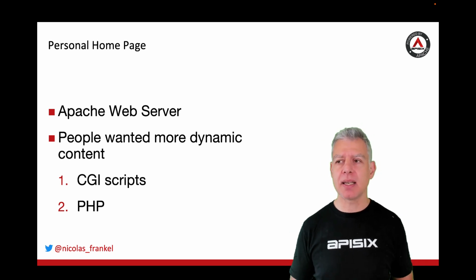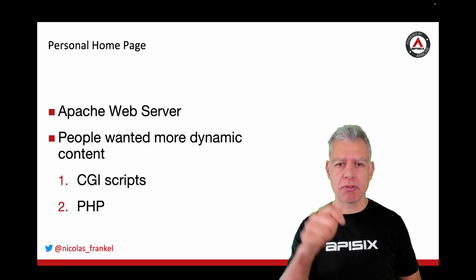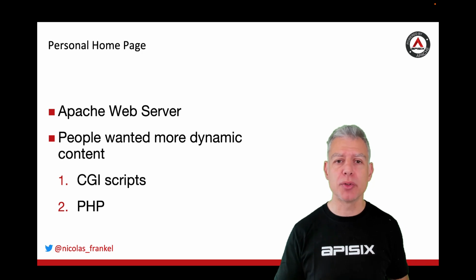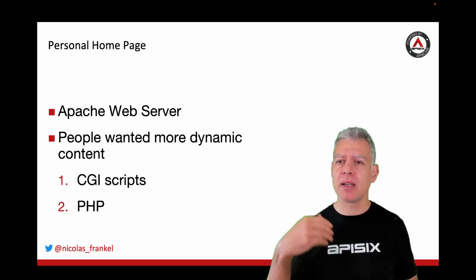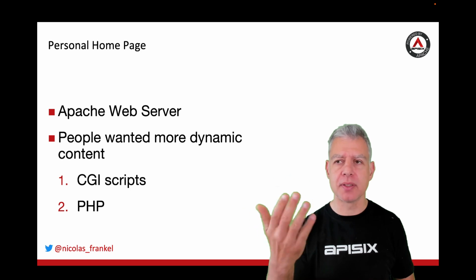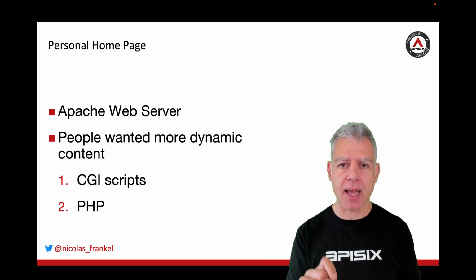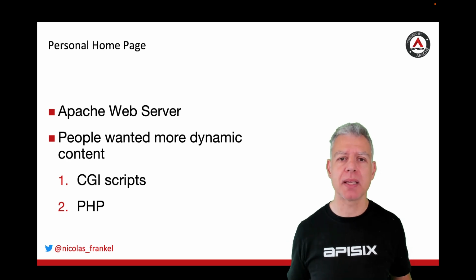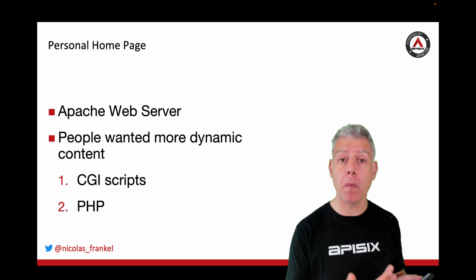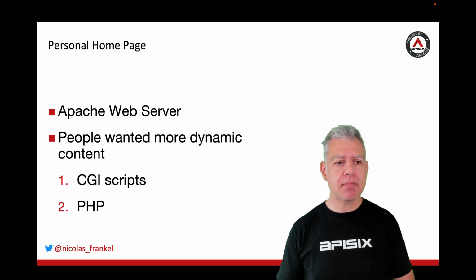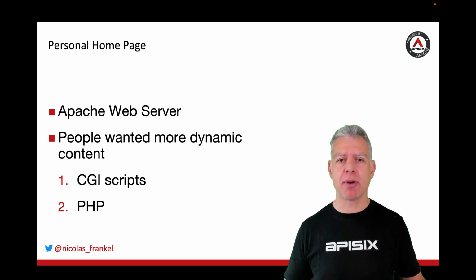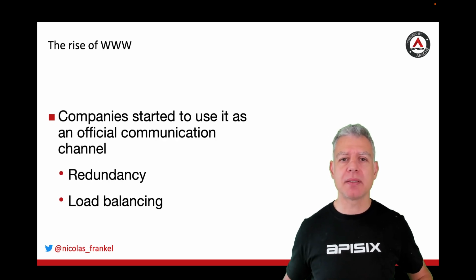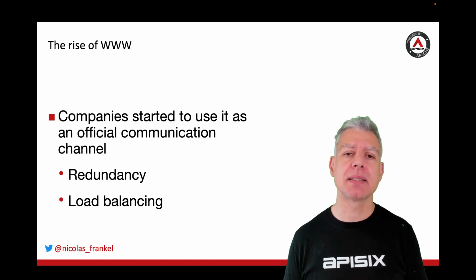So somebody decided, hey, we can do better. Perhaps we can write HTML and add a couple of tags. And when the server serves the page, it just outputs the regular static content. And when there are these special tags, then it calls some routine. And it was the beginning of PHP, Personal Home Page. And that was really, really great. Everybody was happy. And it was so great that the World Wide Web started to see an increase.